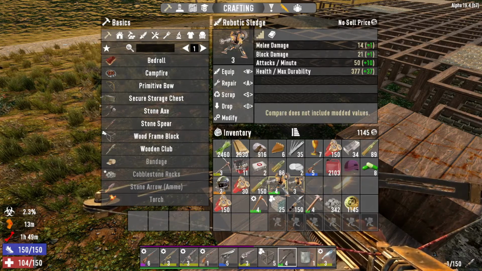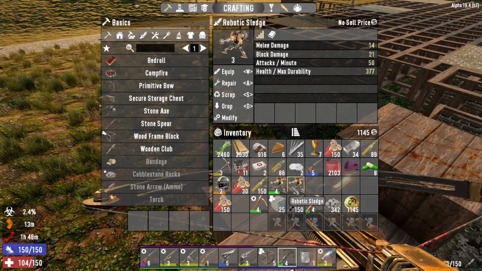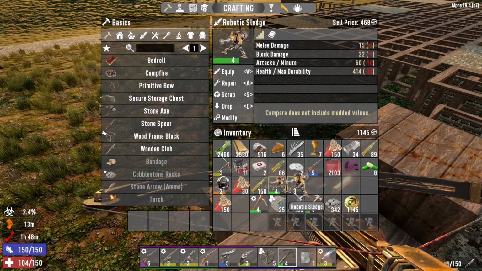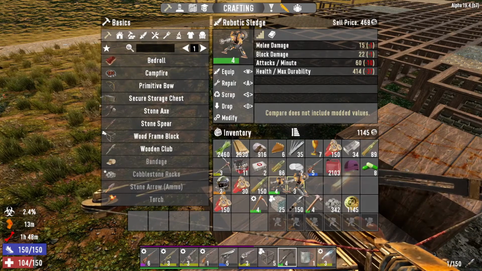However, I did find in the loot I was just collecting a level 4 one. Let's see, is it any better, really? Yes, it does more melee damage. How about attacks per minute? Better in attacks per minute, so it will be able to knock off more zombies.